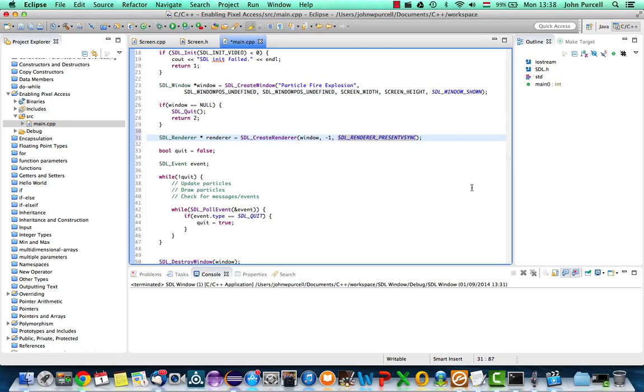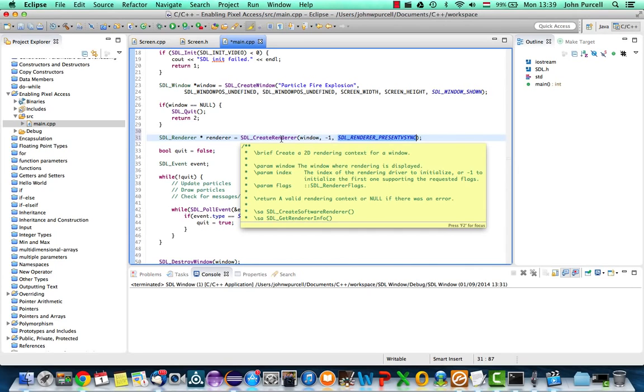We want that not to happen, so we want to make sure that our rendering is synchronized with that refresh, so that we don't try to render to the window when the screen's actually refreshing. And at least on my machine, adding this flag here to create renderer seems to synchronize properly, and it prevents shearing.